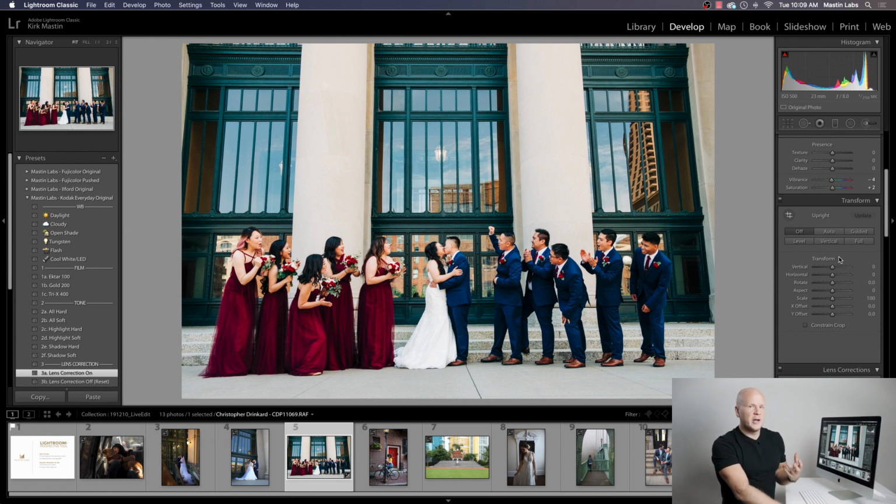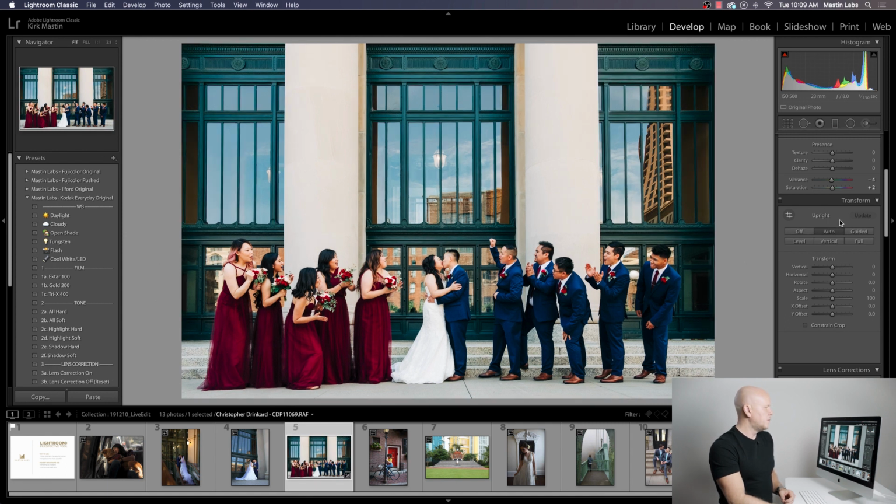In the essence of editing quickly, I recommend that you don't touch any of the manual controls. You should be able to get a really perfect correction of your perspective just by using one of the buttons up here, and they all work a little bit differently. So auto is just Lightroom using its own best judgment and algorithm to correct all the lines in the photo. Most of the time, this fixes everything.